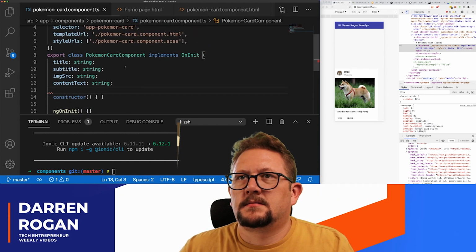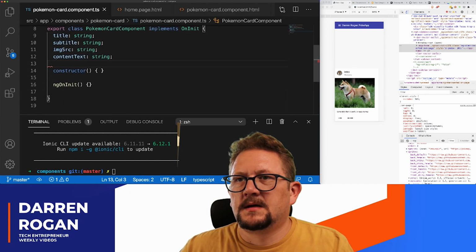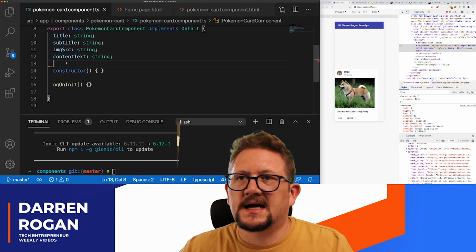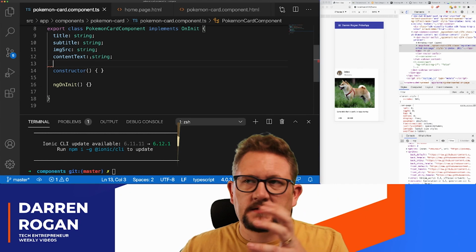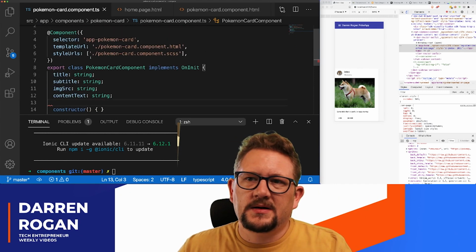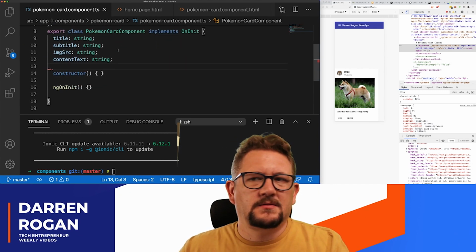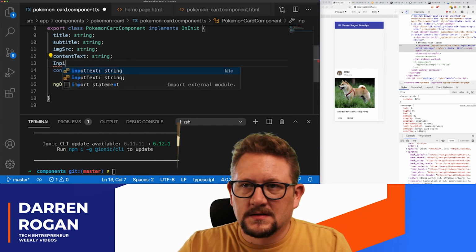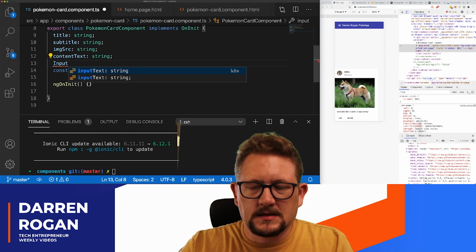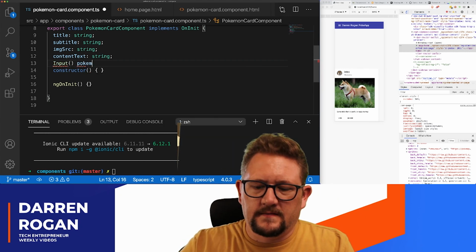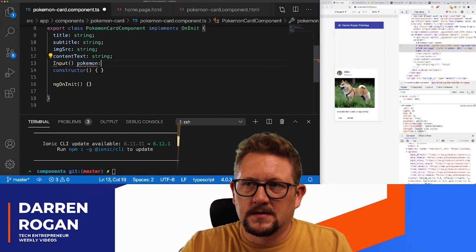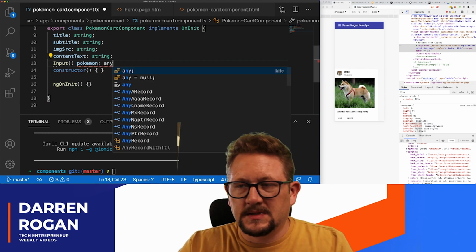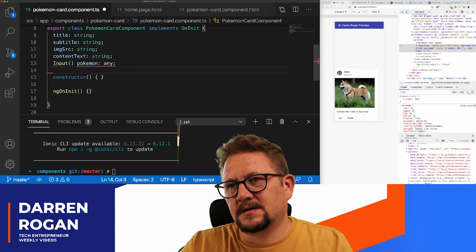Okay, Pokemon card. So as you can see, I'm really creating these four separate pieces of data, which is the local state for this given component. But I'm not going to pass those in. What we're really going to pass in is an input of a Pokemon, which I will say is going at this point to be an any because I have not created a Pokemon type.